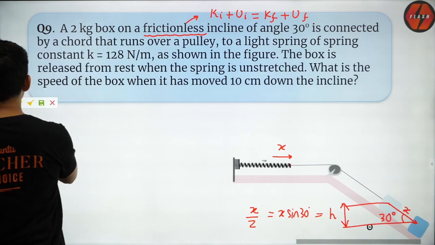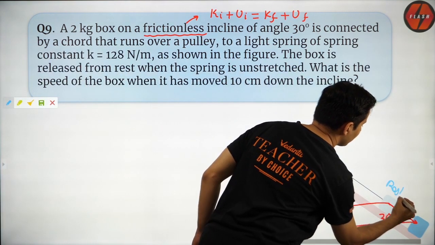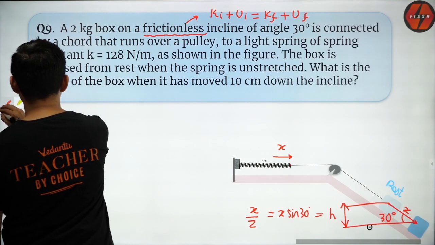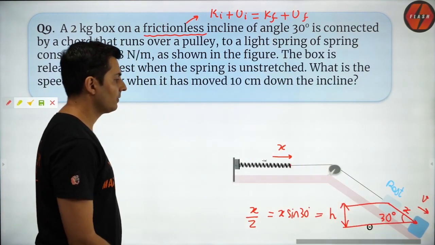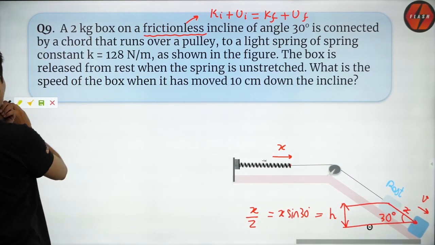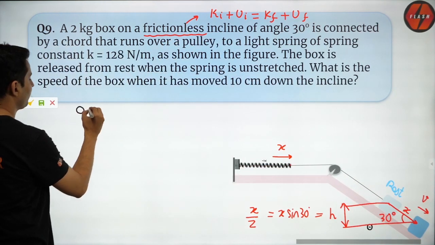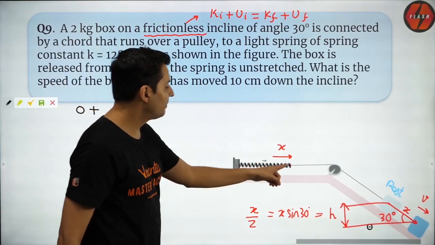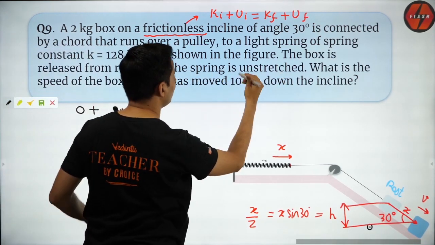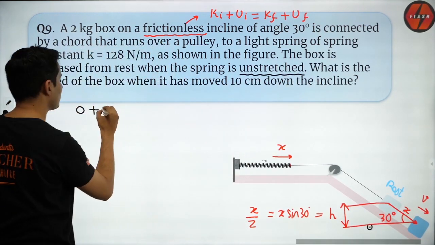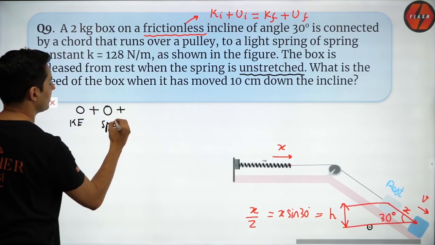Okay, now the initial position, when it started from here, it started from rest. But when it finally came down over there, yes, think about it, it had some velocity. That's in fact something we want to find. So what would be the energy equation? Initial kinetic energy 0 plus initial spring energy 0, because the spring was initially unstretched. Look at this word, it was unstretched, so 0 spring energy. So kinetic energy is 0, spring energy is also 0.